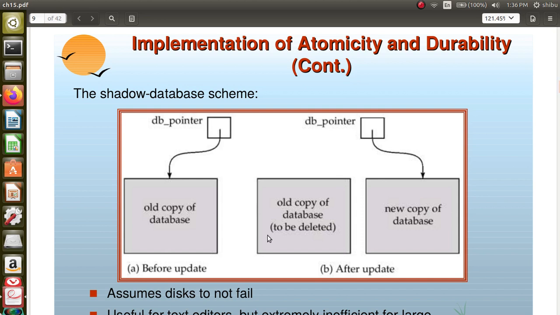Initially the db pointer was pointing to the old copy of the database. Now you create a new copy of the database and make all updations to that new copy, and once the transaction is committed, make the db pointer point to the new copy of the database. This is the way you are going to implement atomicity and durability.